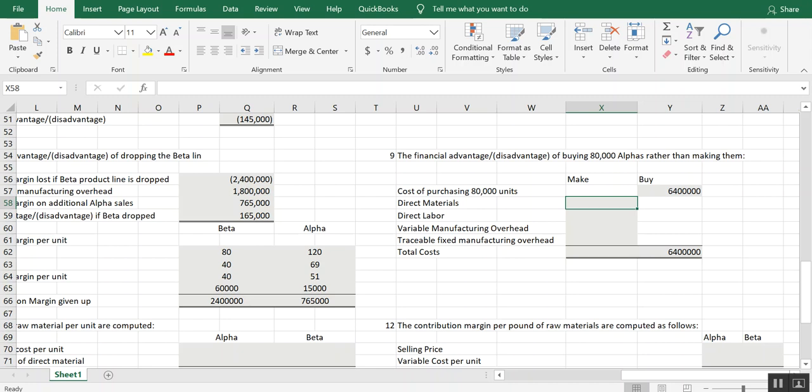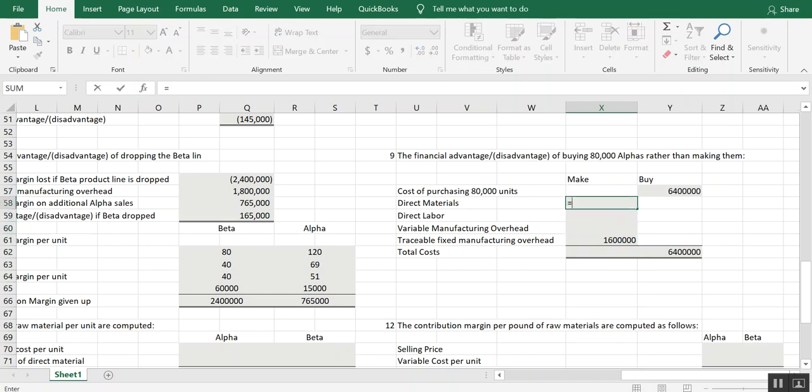And the only costs we're going to consider are direct materials, direct labor, variable overhead, and the traceable fixed manufacturing overhead. Because this traceable fixed manufacturing overhead is something we will give away entirely if we decide to buy. We have these costs now because we're making them. And by the way, the costs were in number 1, but it was the $16 times 100,000, which was at capacity, which will be $1,600,000. Okay, so that's a traceable fixed manufacturing overhead.